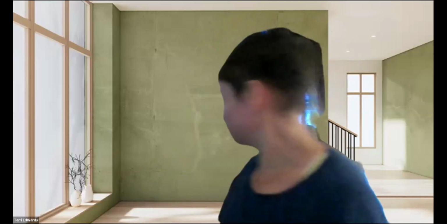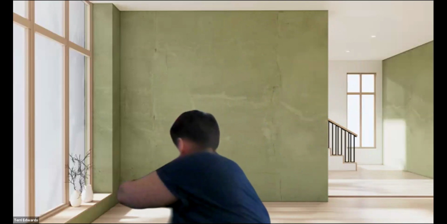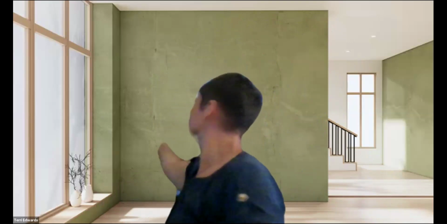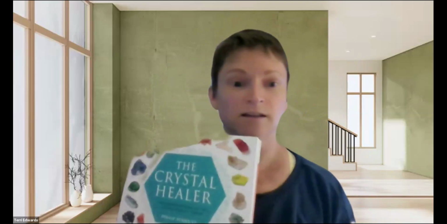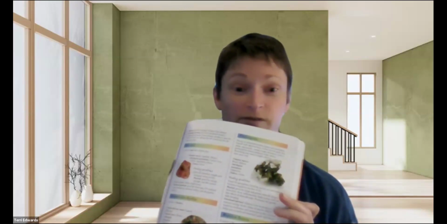And then I found another really cool one that gives you pictures. My kids stole this book before I ever got to look at it. The Crystal Healer. It gives you pictures of all the crystals and lists the properties, like physical, emotional and spiritual properties.